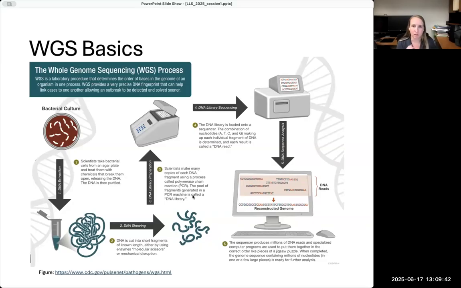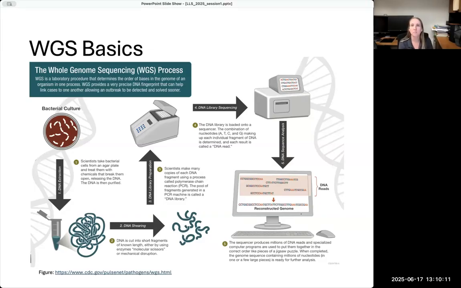The DNA that goes into the sequencer is called the DNA library. Sometimes you'll have to add adapters depending on the sequencing process it's going into. And then finally, this is what people think of when we think of the sequencing. It gets loaded onto the sequencer, and the sequencer will read the ATCG nucleotides at each position and determine those. And then all of that data can go into a computer and be further processed by other programs or into different systems.